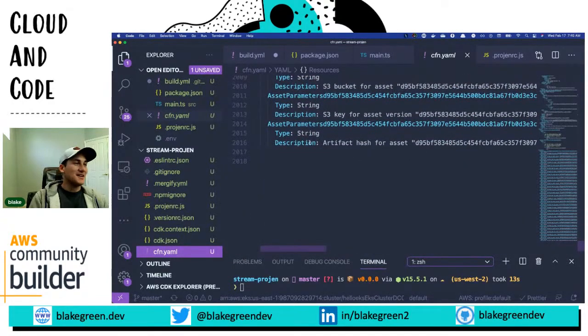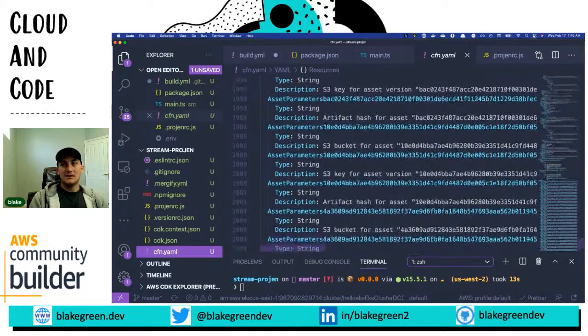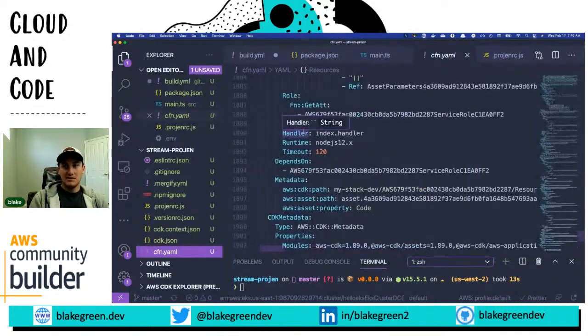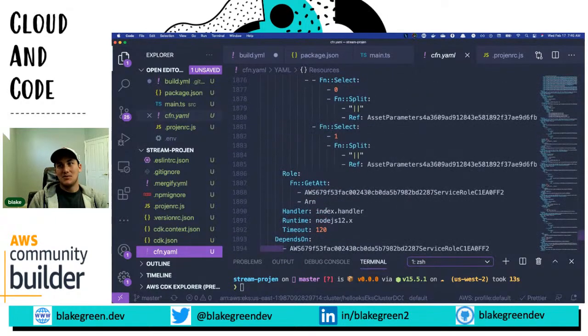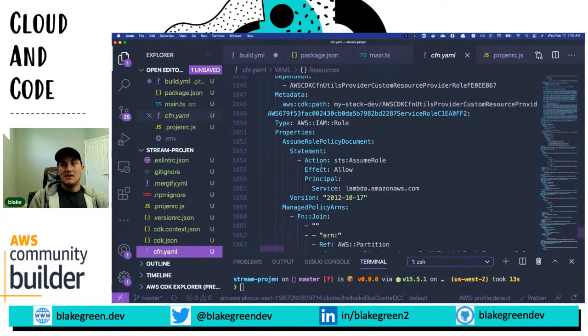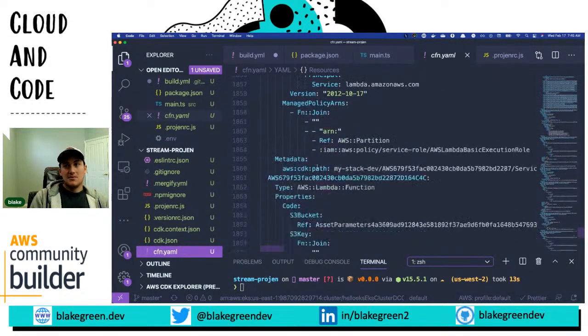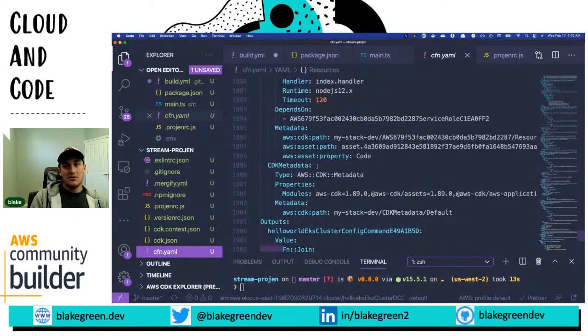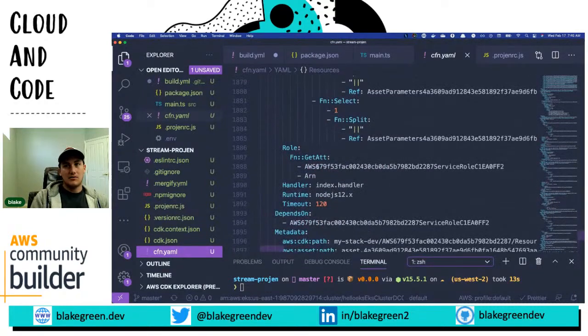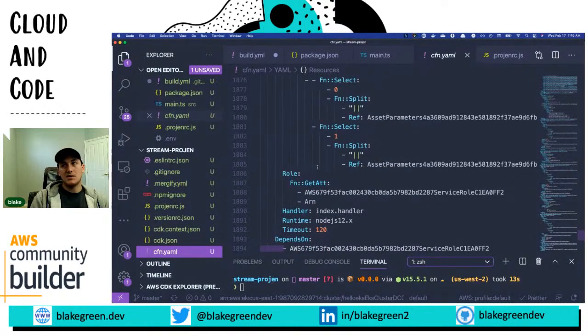That was a good year. So 2016 lines of raw CloudFormation, including some metadata. I can't say that it's everything that we created, but with 37 lines of TypeScript, we were able to create over 2,000 lines of raw CloudFormation, and this is what gets deployed into our account.